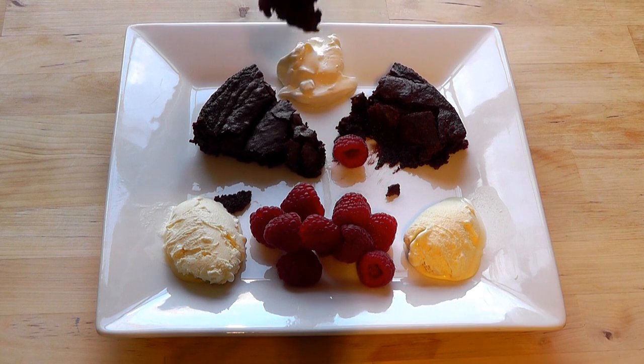Let me just try this. That is chocolate heaven. Oh, it's so nice because it sticks to all the roof of the mouth and inside the mouth. It's just chocolate everywhere. Oh, it's just a chocolate delight. That is really, really delicious. I definitely recommend you try that.